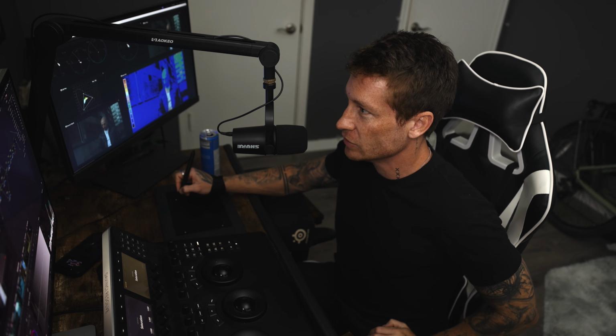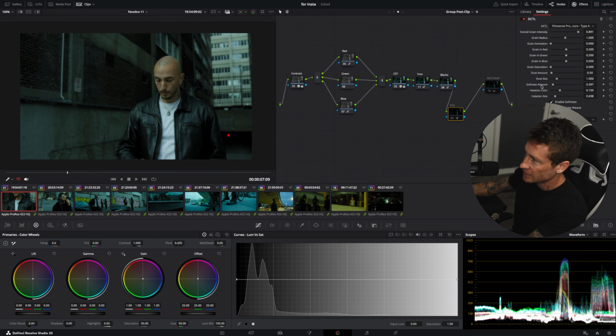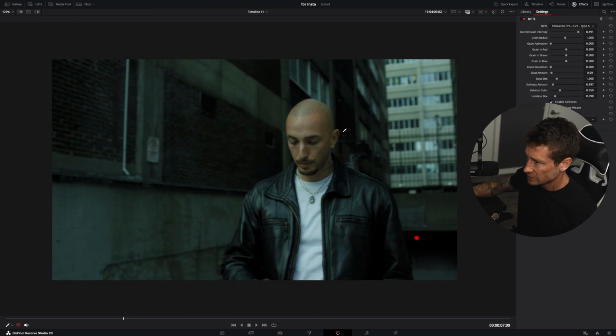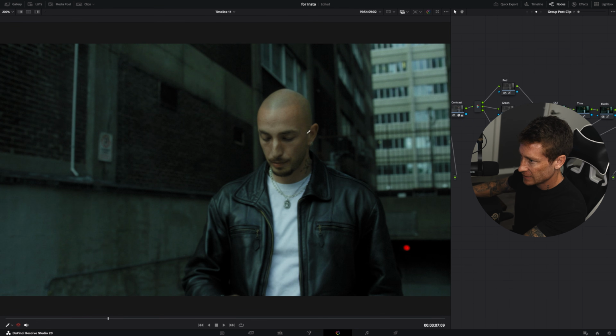And the DCTL I use is called Filmverse. This is a paid DCTL. I'm not sponsored by these guys at all, but I really do like the result this thing gives. It gives grain, a lot of manipulation in grain. It gives halation, and it gives a certain type of softness. So I'm actually just going to full view this so that you can see what it's actually doing. Let's go there. If I turn this on and off, it adds a very filmic quality, which I really like.